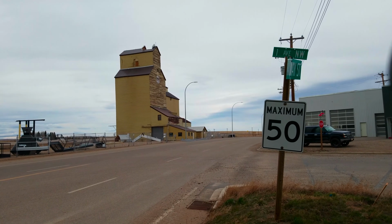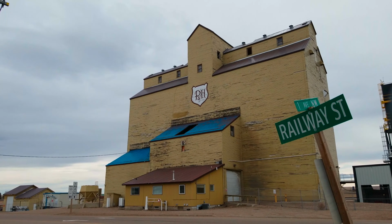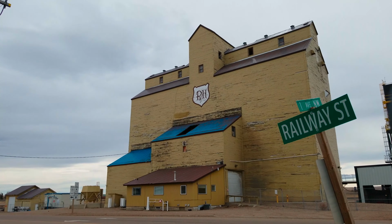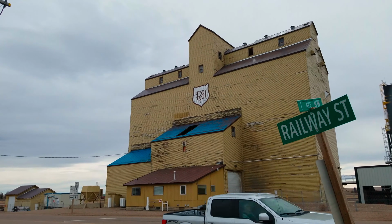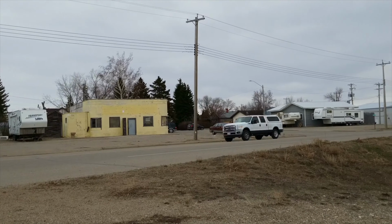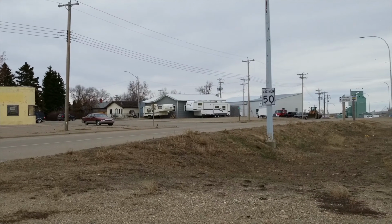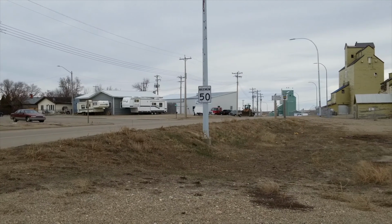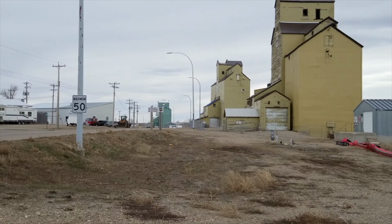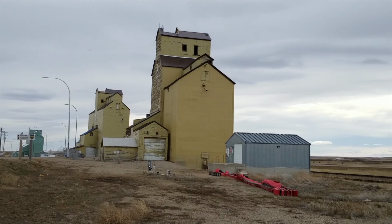People ask me why I love grain elevators like these, and I say it's because they represent the heart and soul of a community. They were the first visible sign of a settlement as you traveled across the prairies. They towered over everything else in town. They were the social networks of the early 20th century. They were often the first place in town to get a telephone installed, and they were the place where farmers would gather to share news of the day. They were infrastructure, but they were infrastructure with a human heart.